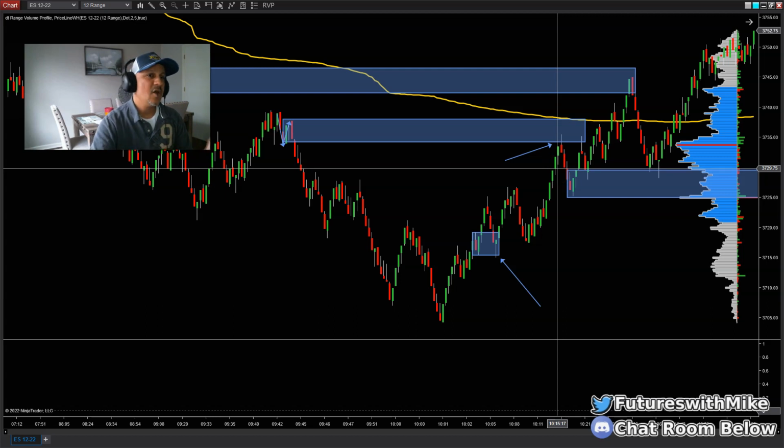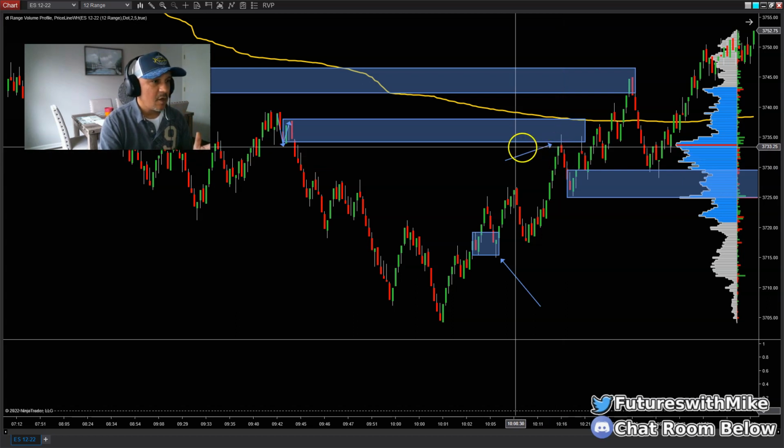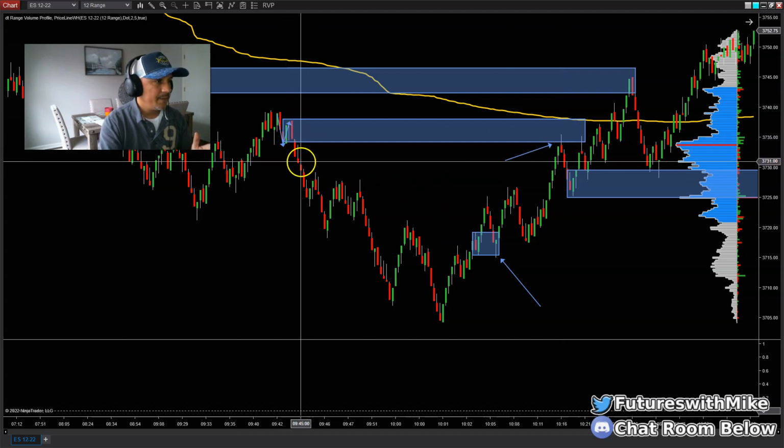And I can't tell you, trading is a skill set, and you have to understand what's going on in the market. The reason why I got into my trade the way I did, aggressively before the candle break here, is because of two things. One, I saw where price was, this gap right here.